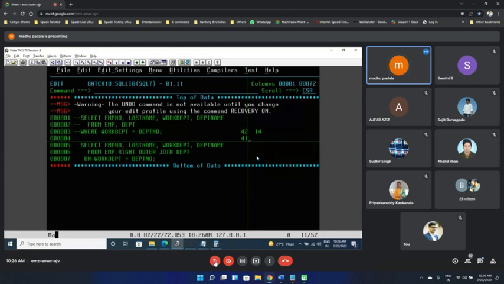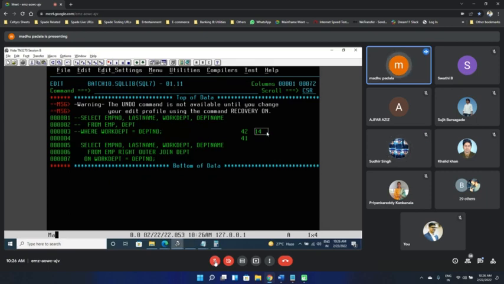No. Because it's a right outer. That means matched records from both the tables and unmatched records from the right side table. There are 14 departments. Out of 14 departments, only 8 departments are there in the employee table. 6 departments are not there in the employee table. Do you understand?